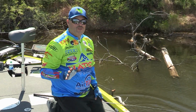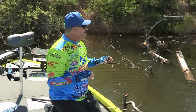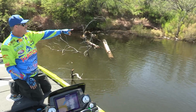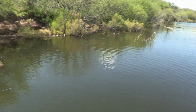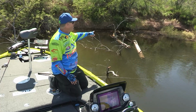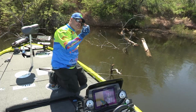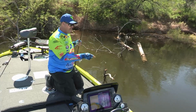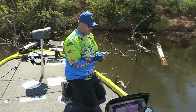A lot of what I'm doing too is you gotta wear a good pair of polarized sunglasses. I'm up in the shallows, the wind's not blowing so hard up in here, and I even see the carp moving in and out of these trees. A lot of times you'll stop and go, hey man, a bass just chased one of those carp out and then went back up under a brush pile or something like that. Throw that thing in there and let it flutter and bang. Just as you crank on it or let it flutter over top of something, that blade grabs their attention and they turn around and automatically go snap at it. It's awesome.